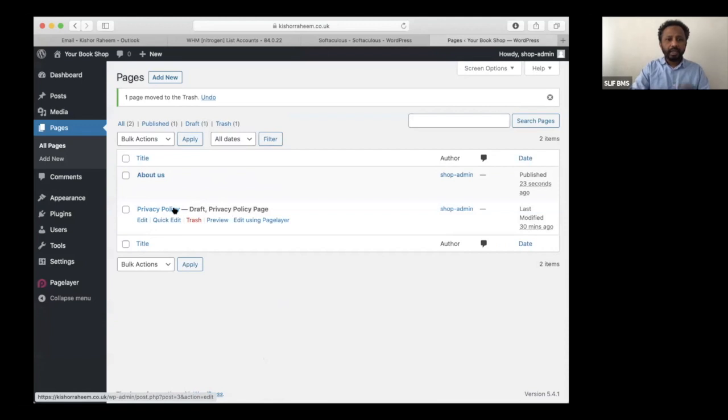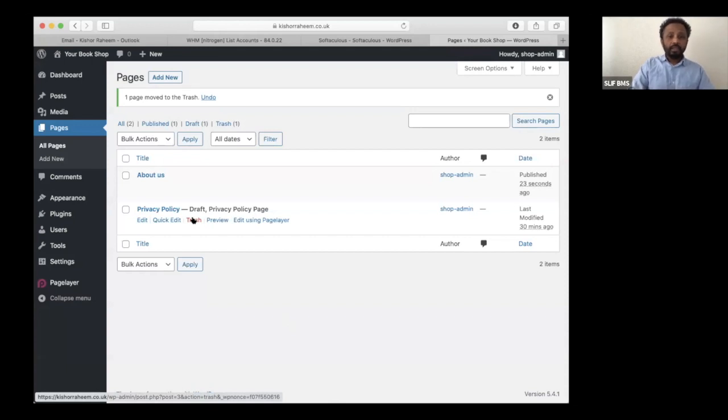The privacy page is there, which is a gift from WordPress, because now by default companies and everyone are supposed to publish their privacy statement. So WordPress by default includes this privacy page. If you want, you can keep it or modify it, or if you don't want it, you can delete it again, trash, right?